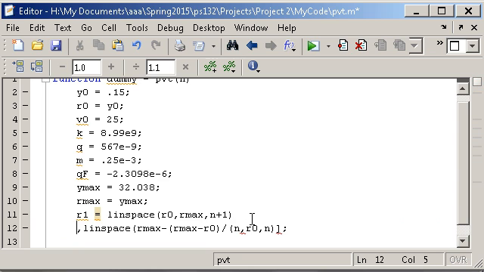I don't want to be able to address them separately. R2 is equal to that one. And R itself I can then write down. It's linspace of that. Something doesn't look right there. We'll see.